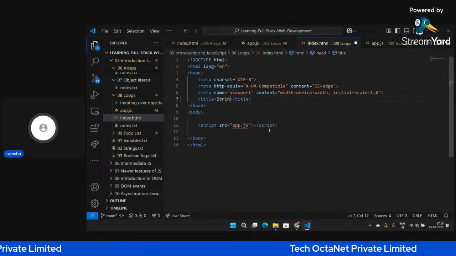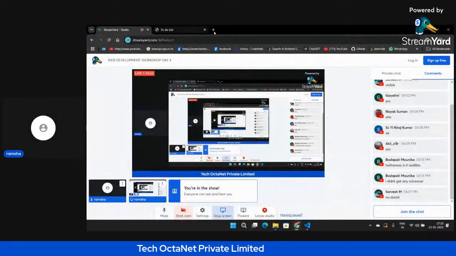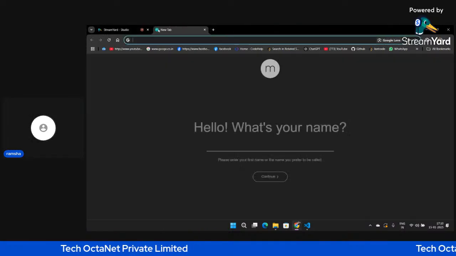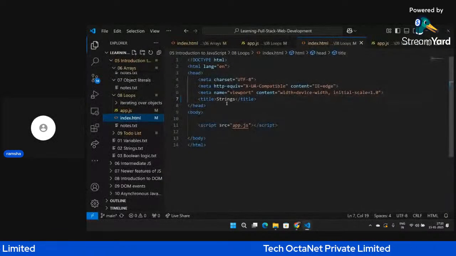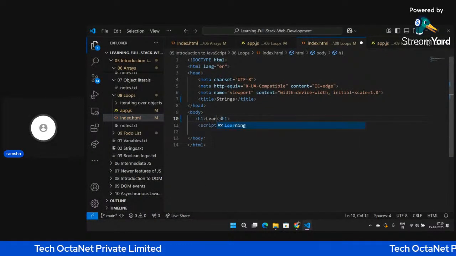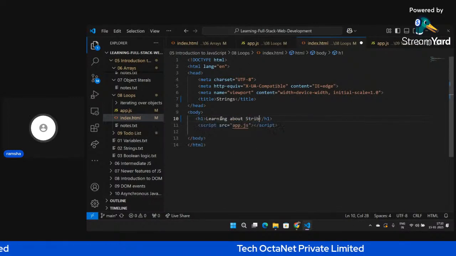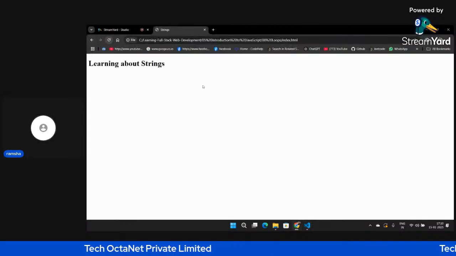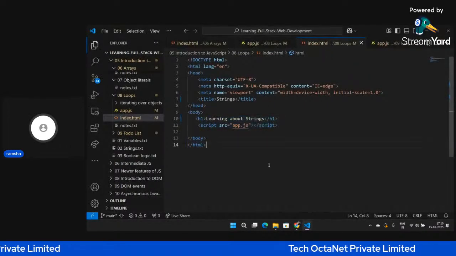Let me open this in the browser. The title is strings, and let me add one heading also, learning about strings. Let me refresh this. So I am learning about strings here.